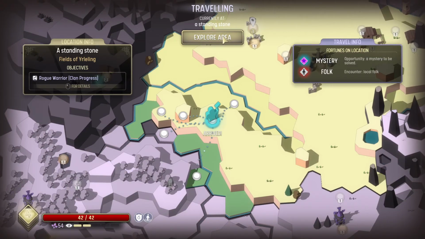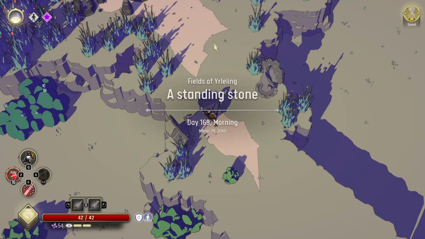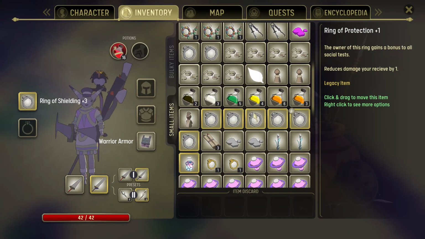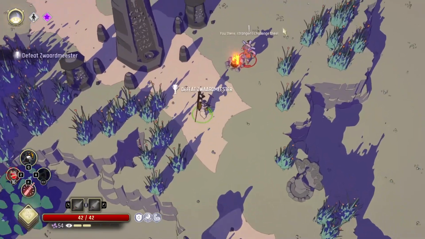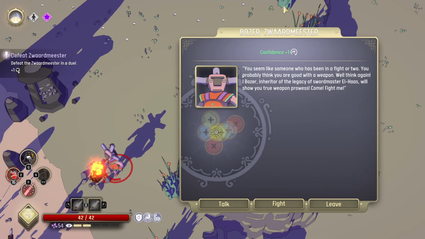Alright, Rogue Warrior. Day 169. I might need my Ring of Ferociousness for this one.